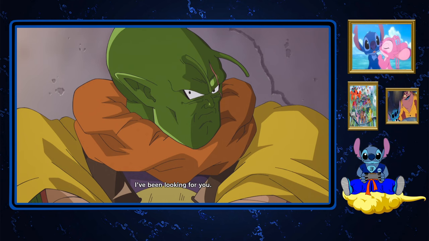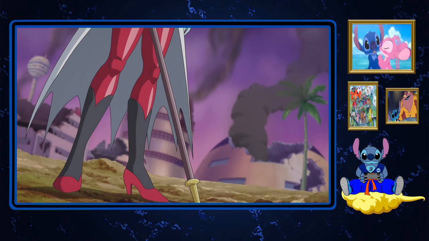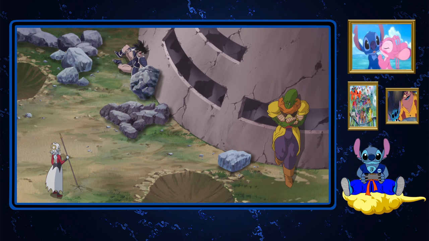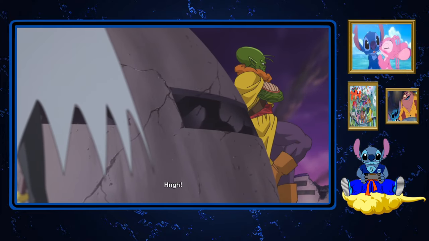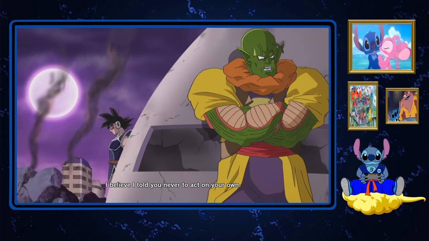I've been looking for you, Turles, Slug. You're not the easiest people to find. Toa. I believe I told you never to act on your own. What I do is none of your damn business.